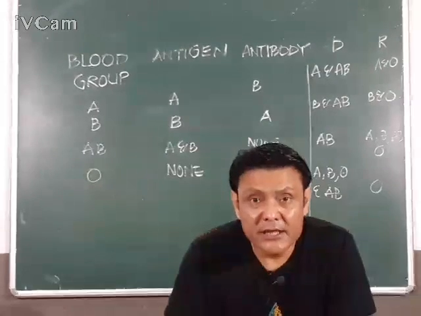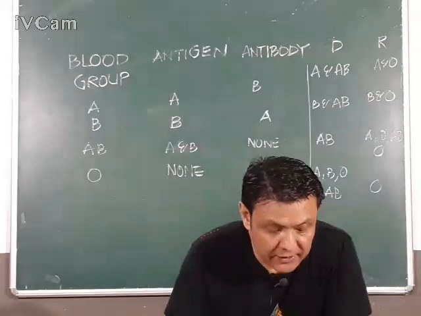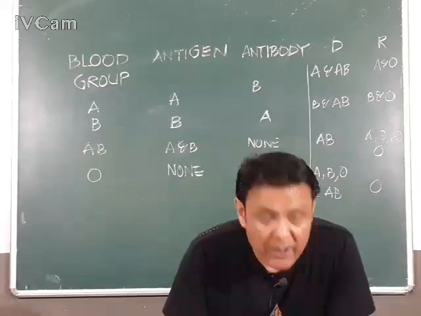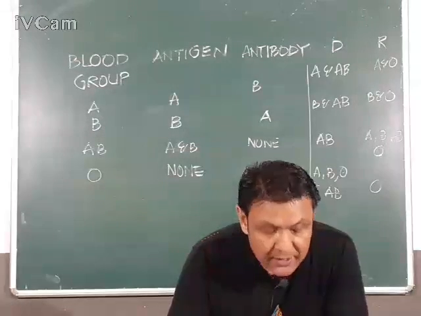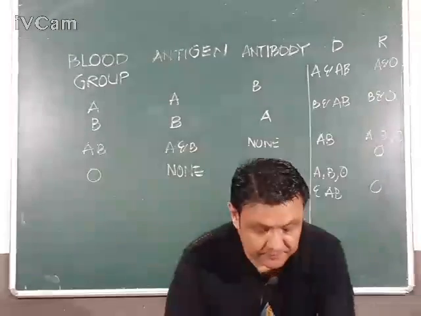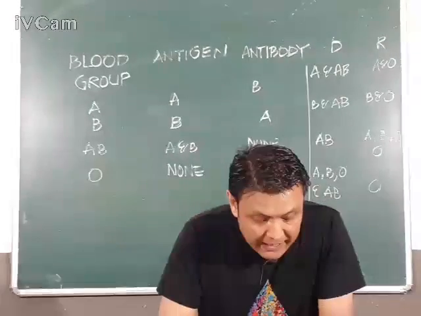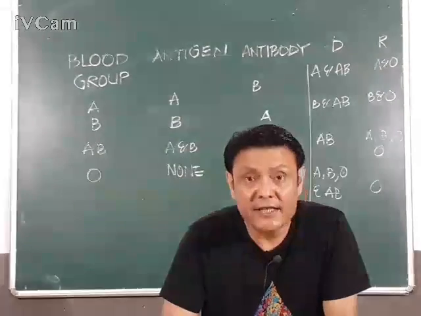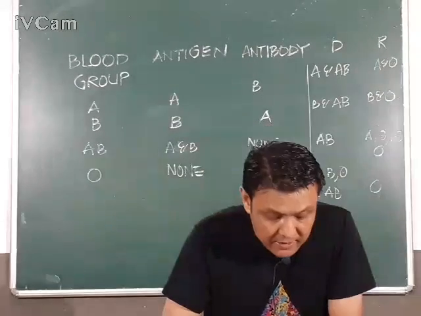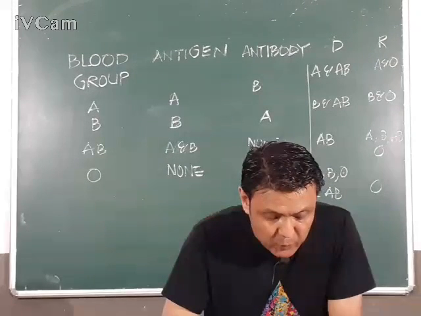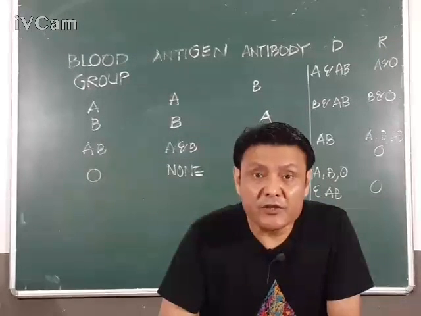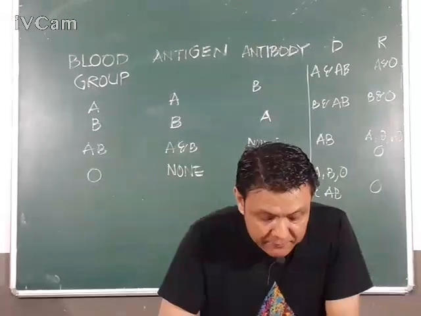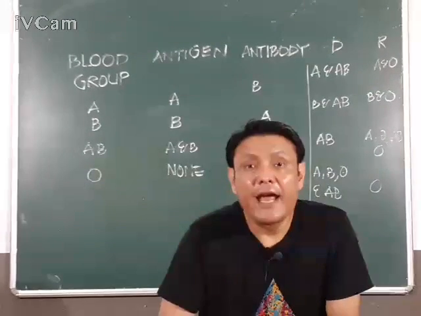Now, the next important function of the lymphatic system is defense. Lymph carries lymphocytes and antibodies. We talked about the lymphocytes. It is the special type of white blood cells which is found in the lymph. And it also contains antibodies.